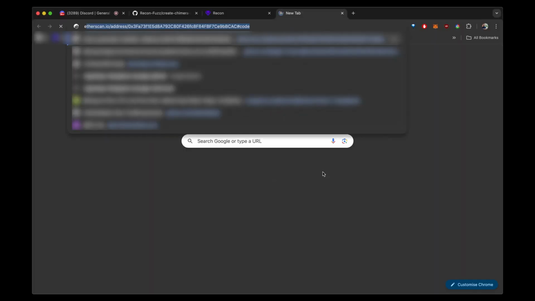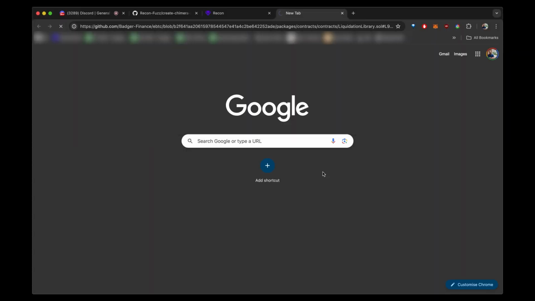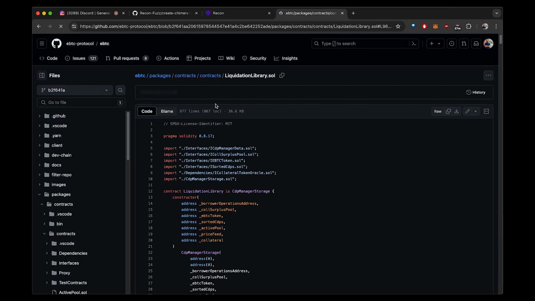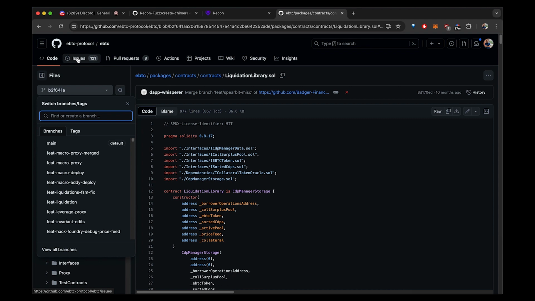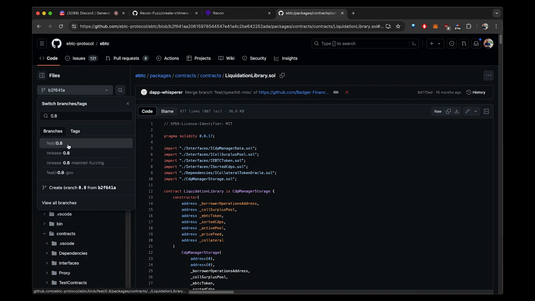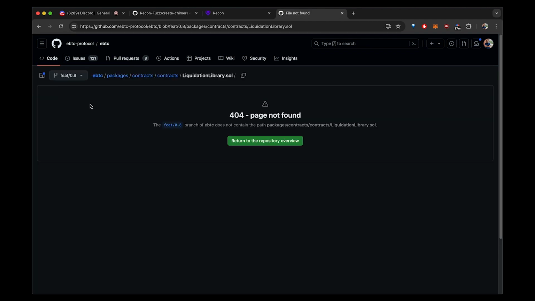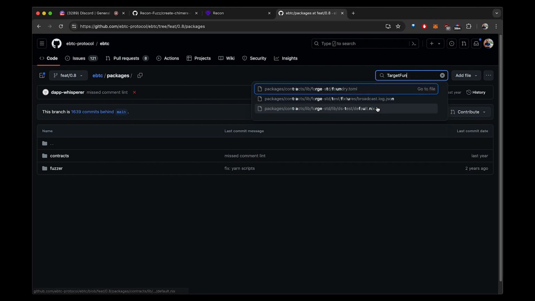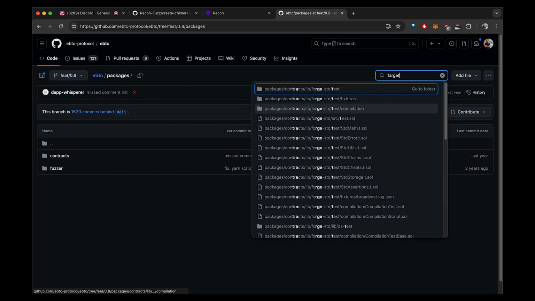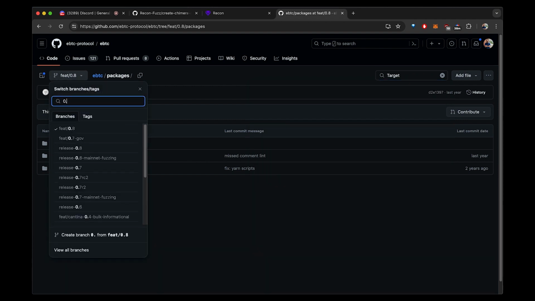Yeah, let's look at a real project. So let's look at eBTC, something we've worked with, we did workshops with. We have spoken about eBTC. We have multiple recordings if you want to go check them. But you can see in the target functions for eBTC, this is the wrong 0.8. Just a second.